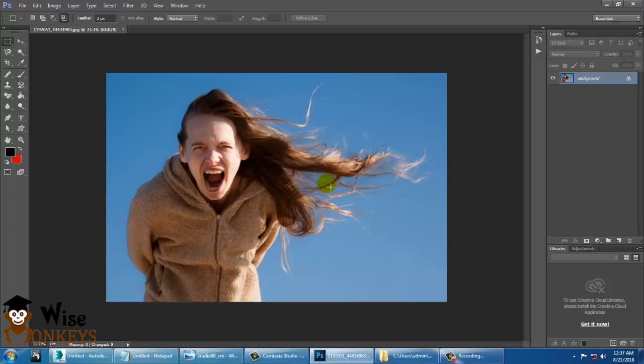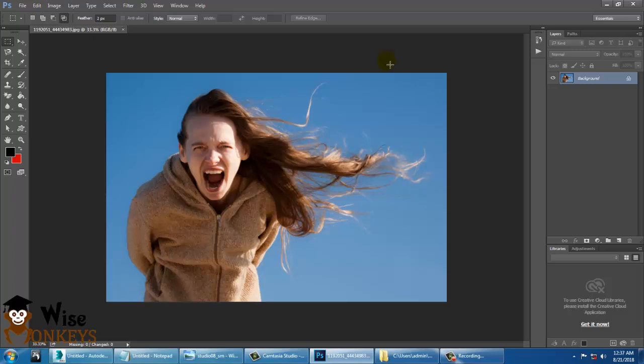So we will use a method that is called mask. So what exactly is a mask? Mask will help you, for example, if you are making any kind of selection and you are masking it, that particular area will not get deleted, it will get hidden. So that's called a mask. In technical terms, black is considered as transparent and white is considered as opaque.